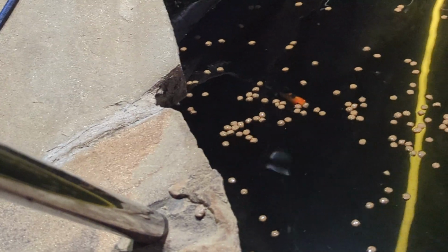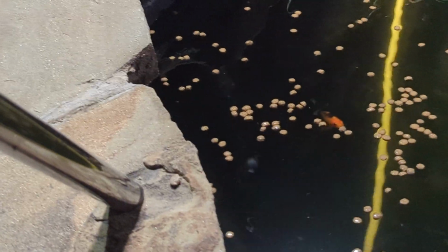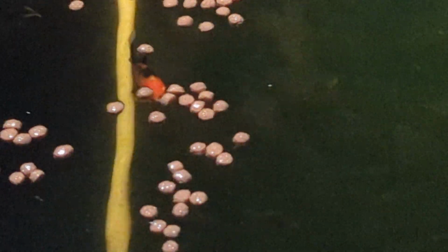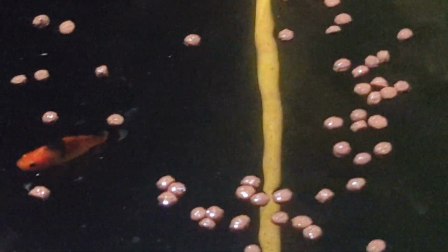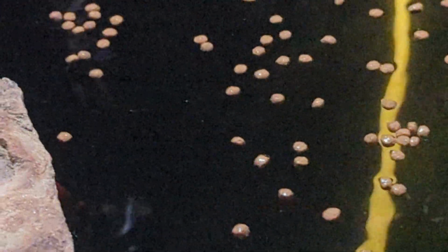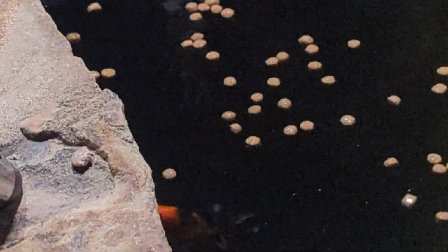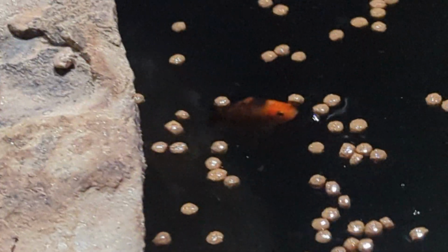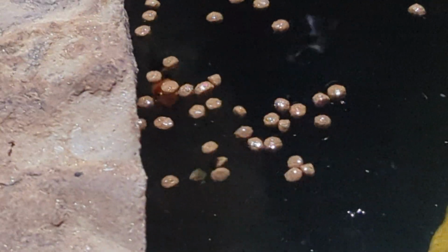But look at him. He's opening his mouth as big as he can. He's trying to open his mouth as big as he can, but he can't fit the food pellets in his mouth. And I gotta move around the box filters and the pumps because I want to get the water flowing as much as possible throughout the pond, but it's all in the corner right now because I put them in the wrong orientation. No big deal. That's not going to be a difficult fix. Just got to point everything separately and place them differently.